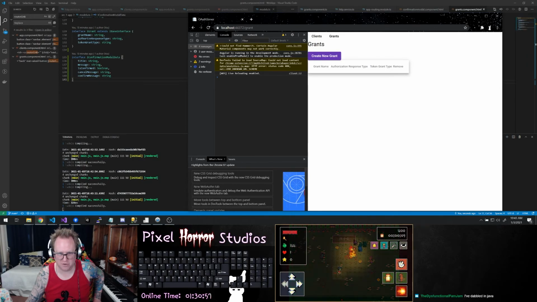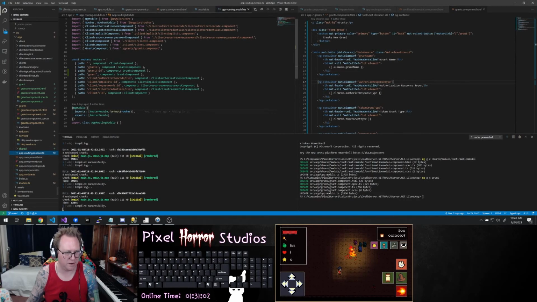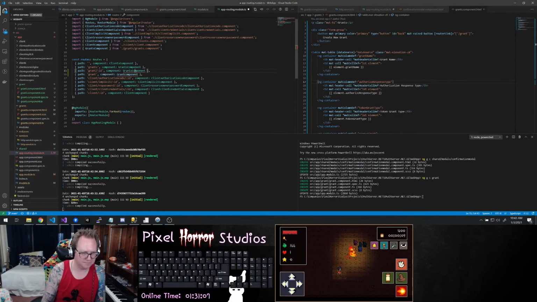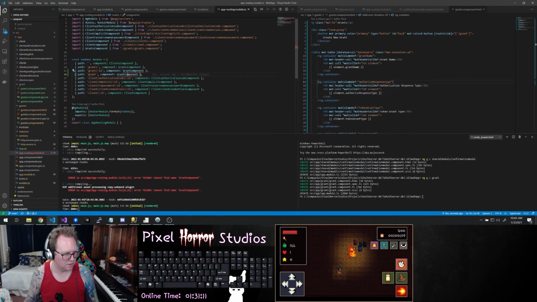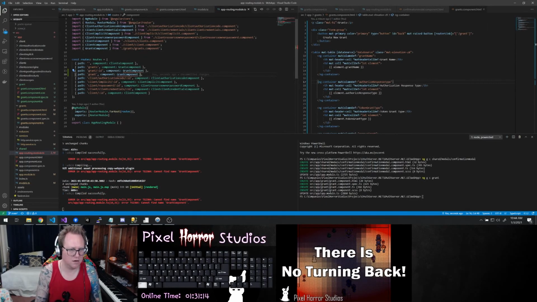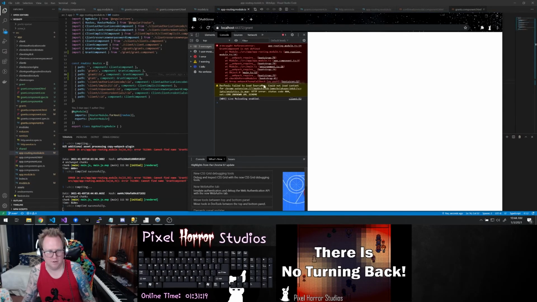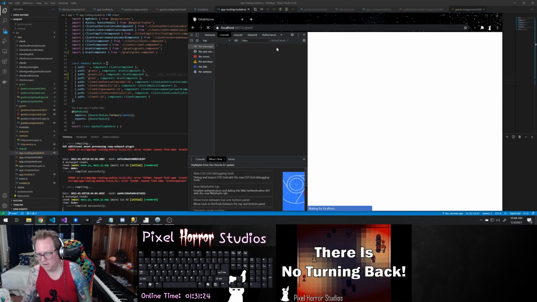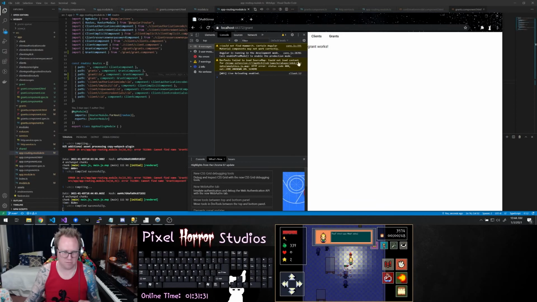Okay, so it changed the URI, but it didn't change the component because in my routing module, I forgot to change this to be a grant component. And Java and C# are very similar. Okay, so now we're in the grant section.